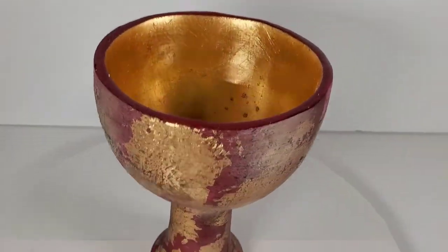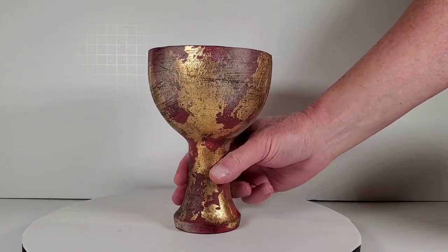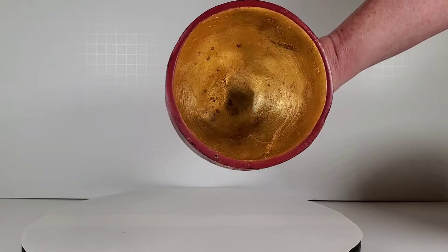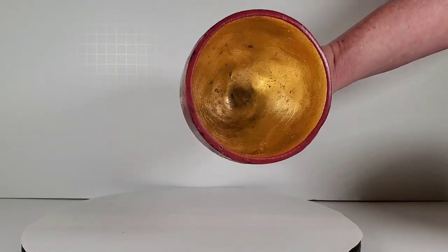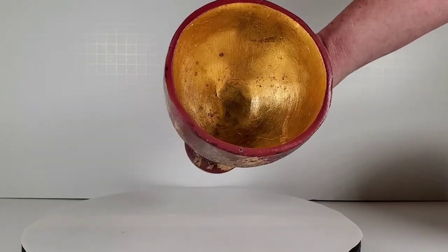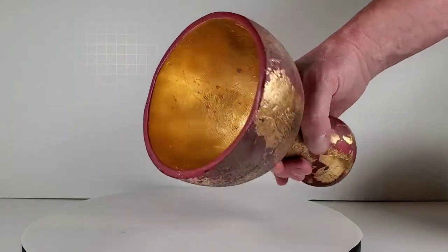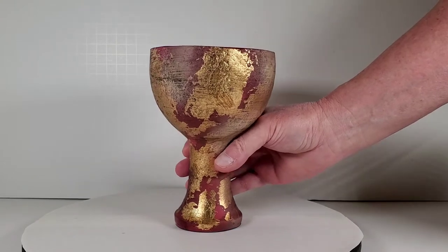Yeah, that looks great. I like it better than I thought — thank goodness. Now, I don't know if this holds water or liquid, but I don't think I would try it. I think this is strictly a display piece. You wouldn't want to ruin that gold in there, and if you tried to wash it, it's possible you'll snag these little cracks and chip off that nice gold finish. We don't know what kind of paint was used — I doubt it's got lead in it, but I'm not even sure where these are made. I would say don't drink out of this thing, no matter how much eternal life you want.